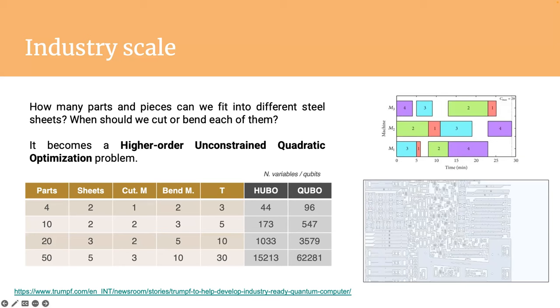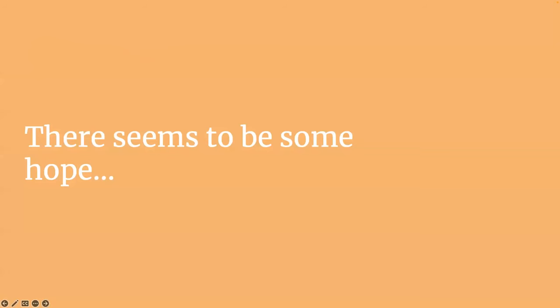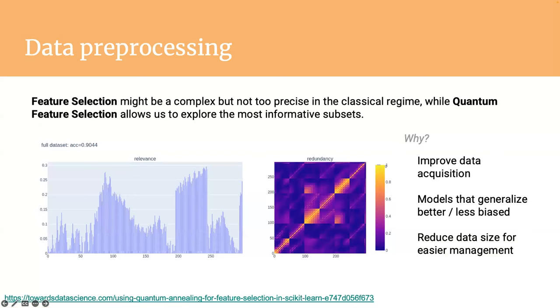So we need to really select the cases that will benefit from the hardware at the status it is, but also bring some performance, some improvement to the industry. So the good thing is that there is hope, and I wanted to highlight some of the things we learned while doing this type of approaches with key industry players. And probably one that has basically touched every industry is they all have data and they all have data sets, and doing a sensible selection of these features is of relevance for most of them.